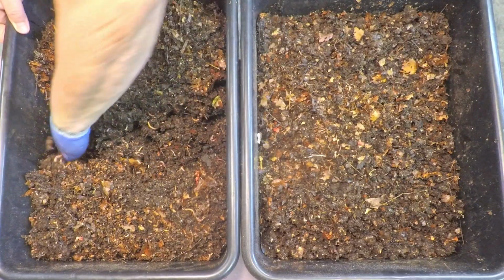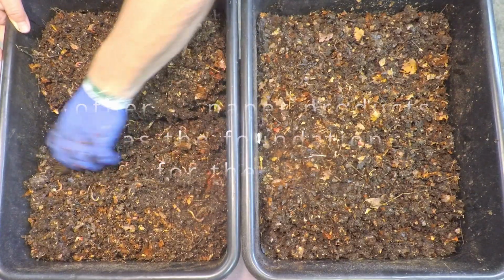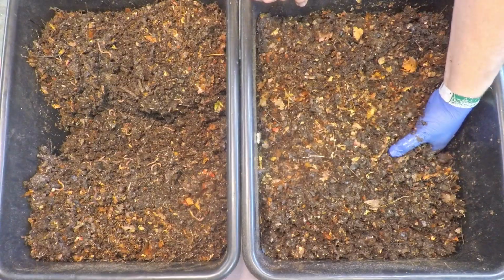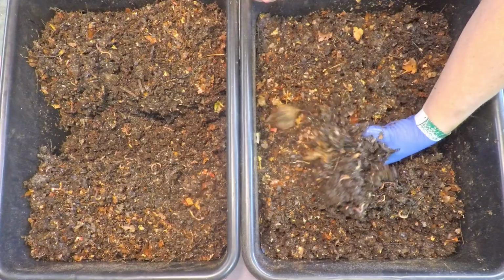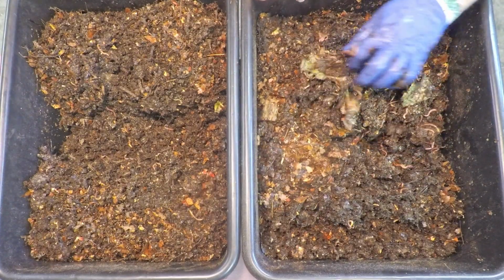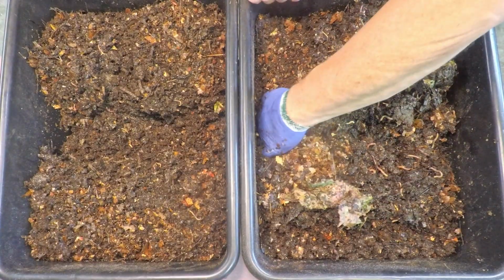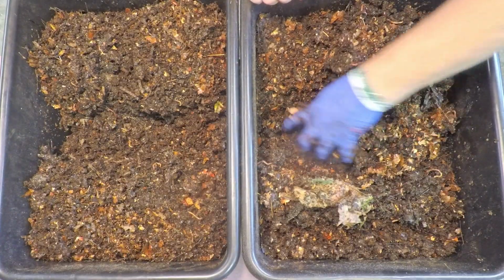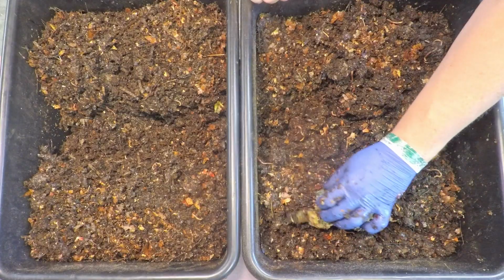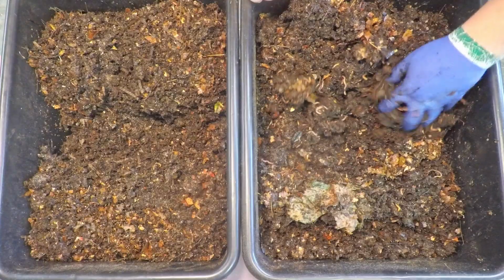So I was gently making my way to the bottom of the feeding zone where we laid down chunks of newspaper and pieces of napkin and other paper products as the foundation for the bedding, and I don't see any sign of it, which is nice. I thought I might be pulling out large chunks of napkin, but perhaps the yummy foods we placed right on top of it turned the nearby bedding materials into an equally yummy food substance. Well, here, a piece of newspaper surfaced. I think some of that newspaper had been folded over on itself and might have survived because it was two layers up against each other, versus other pieces that got gobbled up that might have only been one layer of newspaper.